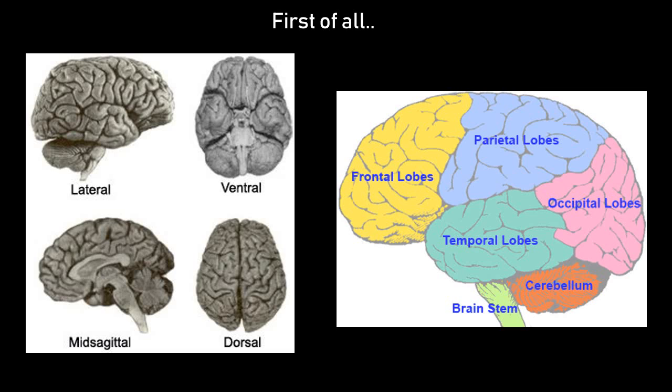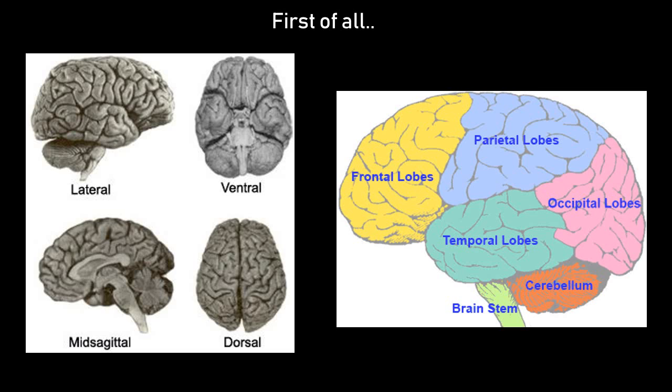And the second one is ventral. Ventral is when you look at it from the bottom. So you can see the brain stem right there. That's the clear indicator. So the mid-sagittal is, like I said before, there are two halves of the brain. When you cut it in the middle, you separate the two halves, and when you look at one half from not the lateral side, but the other side, that's mid-sagittal.